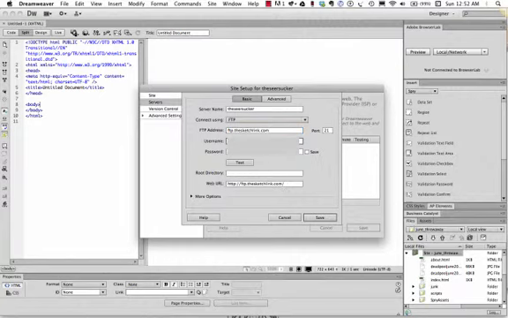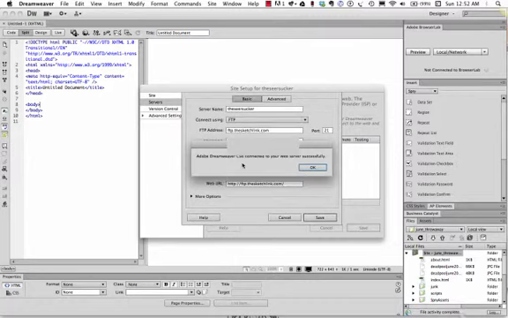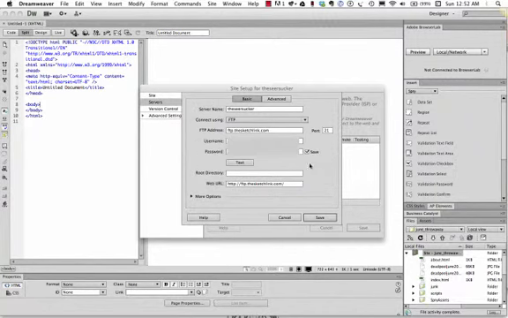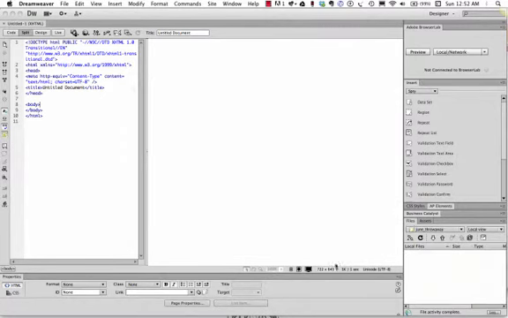And I'll put in my username and password. Then I'll test it. And it is connected to my server. That's awesome. That's exactly what I'm looking to have happen right there. Okay, so I'm going to go ahead and click Save. I'm going to click Save again. And so now this site that has nothing in it really is going to be up on the internet.